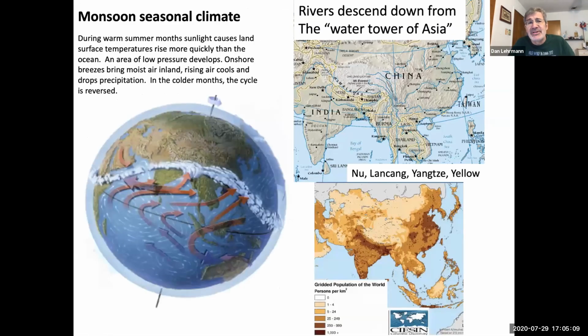The next major factor is the monsoon climate. And so what you have is an oscillation between the extremely wet summer months and the dry winter months. And this is set up basically, in the summer, solar energy heats up the continent and provides expanding rising air masses, and that produces low pressure areas and draws moisture onto the continent from the oceans. And it drops all that moisture during the wet season. All that precipitation up on the Tibet, Himalaya, and also across South China feeds the major river systems.